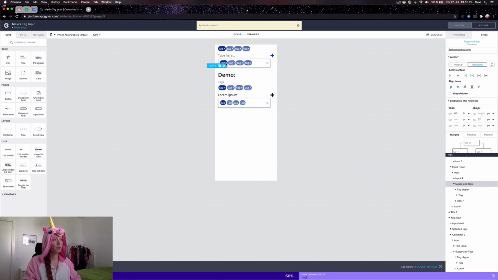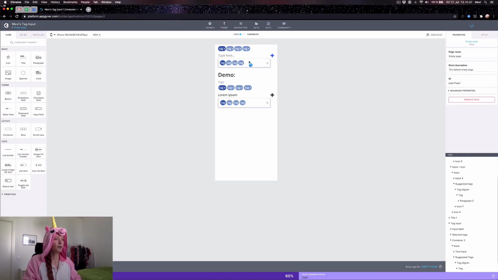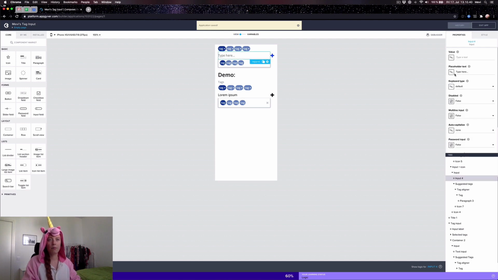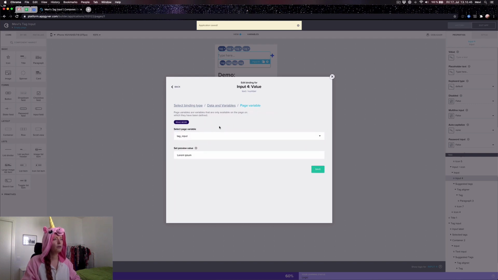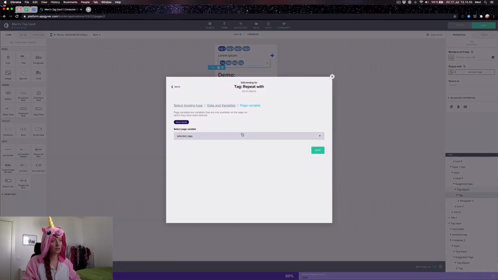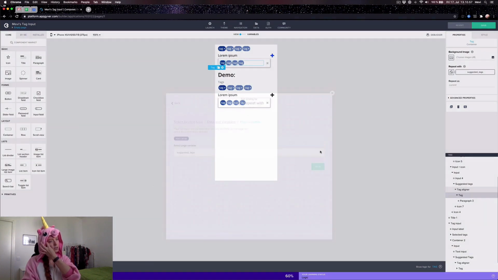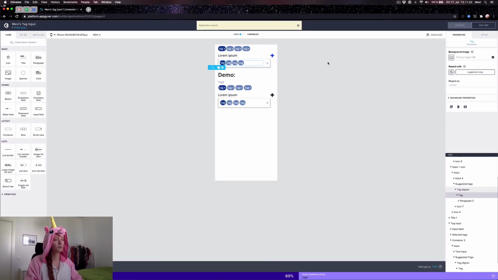All right, and then we don't want this icon here in the suggested tags, so we take that away. All right, I'll still bind some more of the values that we have here, and then I think we have all the UI components, so we'll get into logic next. This will be repeated not with the selected tags, but with the suggested tags. Important difference. All right. So now getting into logic.